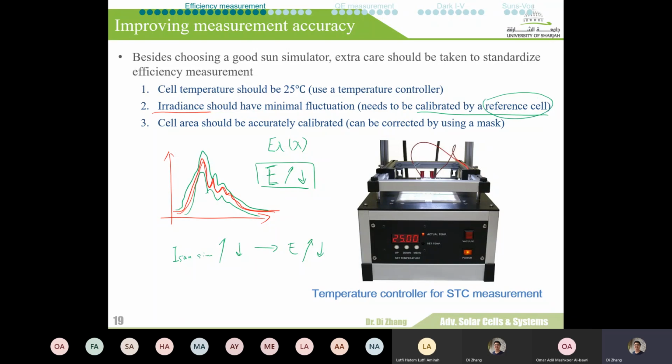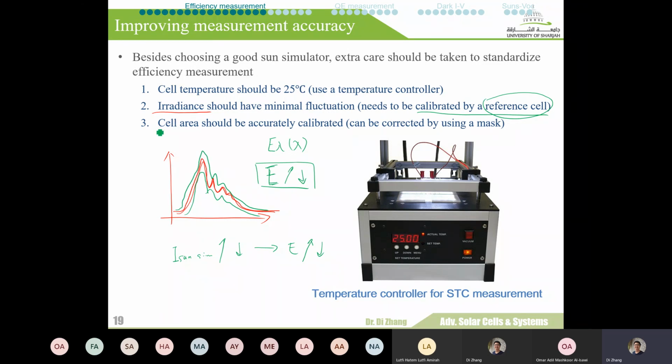And then with this reference solar cell, you do need to calibrate the solar simulator from time to time. Ideally speaking, each time you turn on the solar simulator, you do need to perform calibration to make sure that the irradiance is precisely 1,000 watt per square meter. And then, because the lamp is fixed, the spectrum we produce is going to be at a fixed shape. So this will be the best operating condition. That is the idea here.